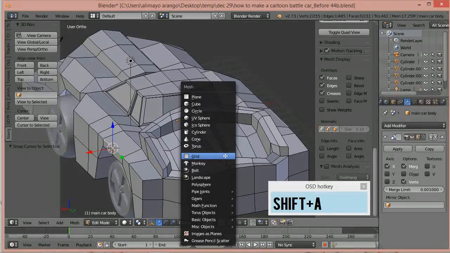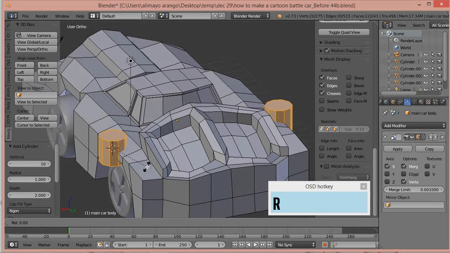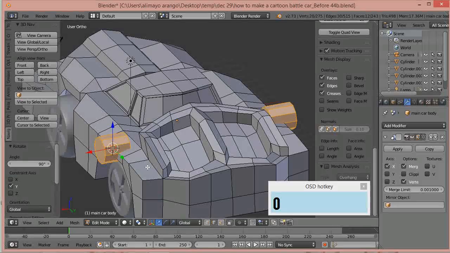I'm going to press Shift A. I'm going to bring in a cylinder. I'm going to go right here to my cylinder menu. Whenever you bring a cylinder in, just like the tires, before you click anything, you have options. I'm going to click here. I'm going to click 1, 0 for 10. Left click to lock in. I'm going to press R to rotate on the Y axis, 90 degrees. Left click to lock in.